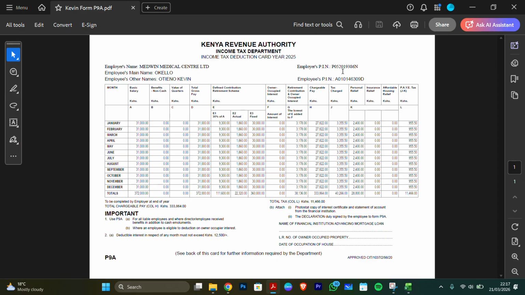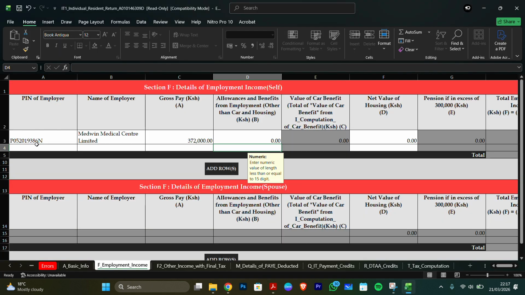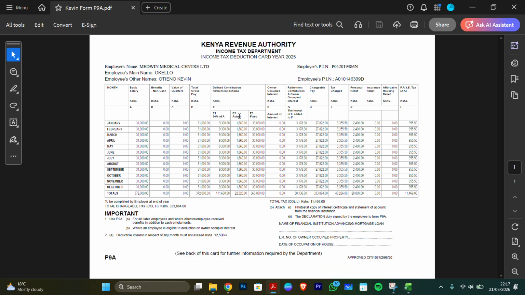P020 193 86N. So yes, it has auto-populated it correctly. It has actually taken the correct information from this P9 form.